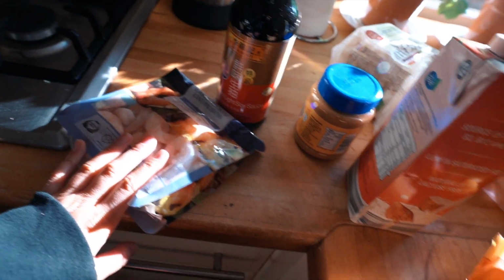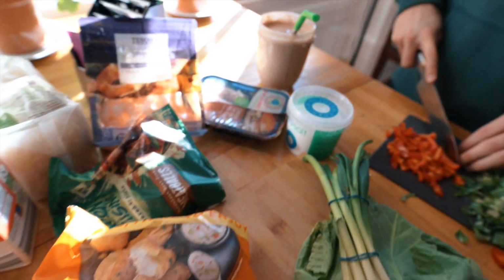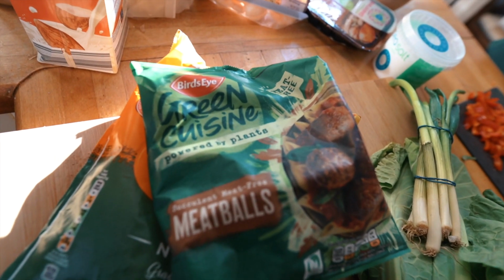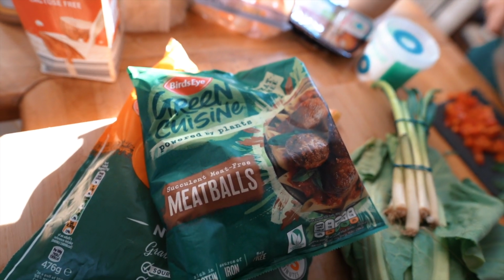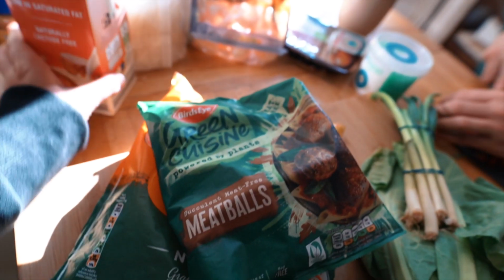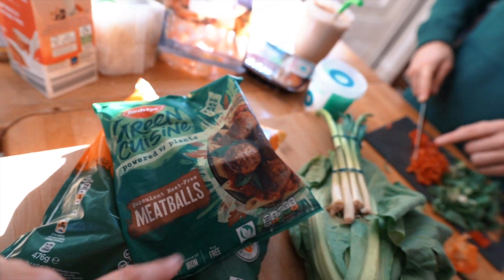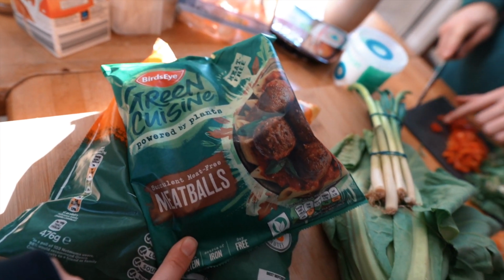But I'm going to be having prawns in mine. Matt's going to have little chicken pieces in his, and then, oh, I also bought these to try. Veggie meatballs, so I will let you guys know if they're any good, so you can all get your hands on them as well. I was thinking they'd be quite good in a spaghetti dish or something with tomatoey sauce.